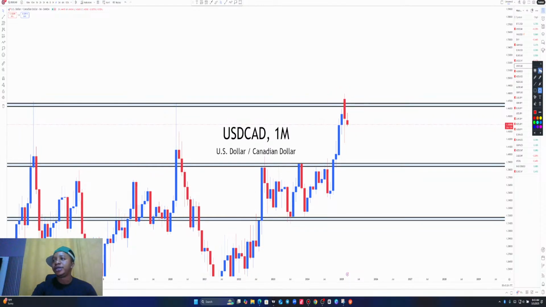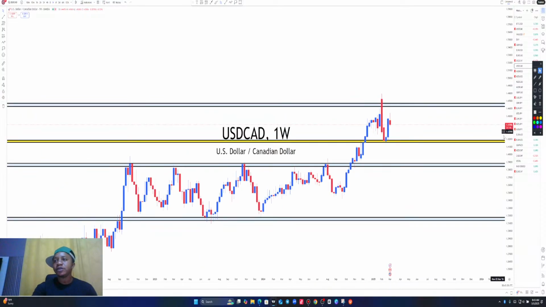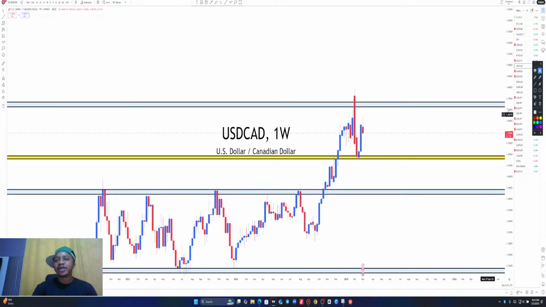All right, so let's go all the way to the weekly time frame of USD CAD. So this is USD CAD on the weekly time frame. On the weekly time frame, we have a weekly mid-range zone. What do we see on the weekly? On the weekly, we can see an uptrend. Why? Because price broke above the weekly resistance level, giving us a higher high. It dropped down for a higher low, and we are seeing a continuational push all the way to the upside.